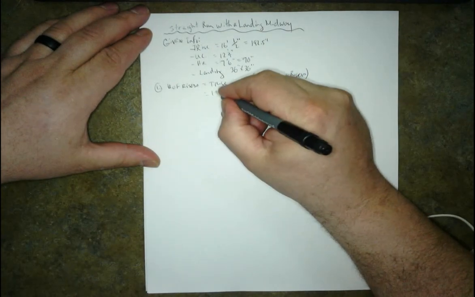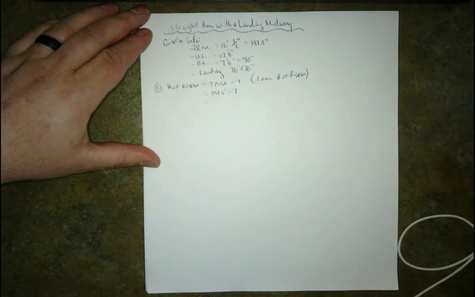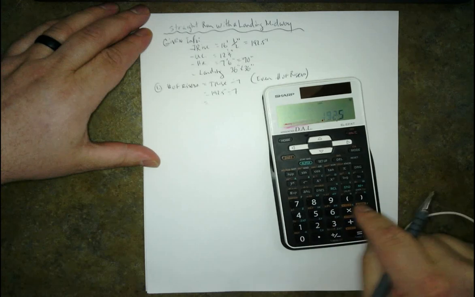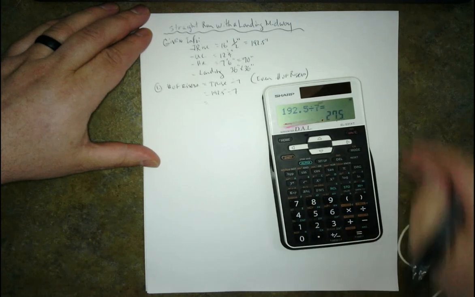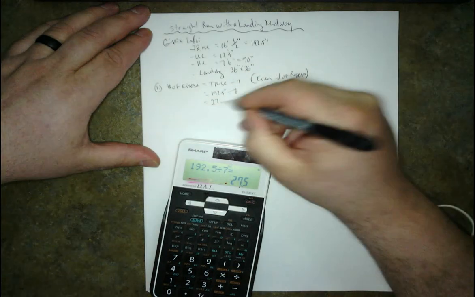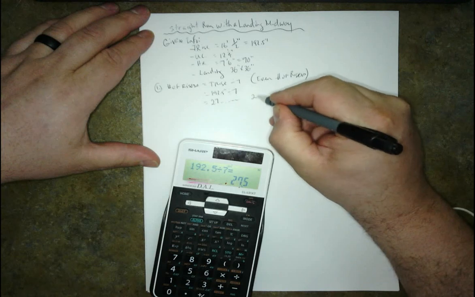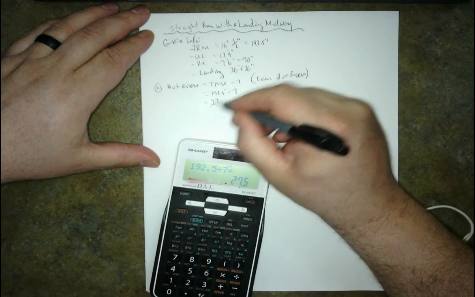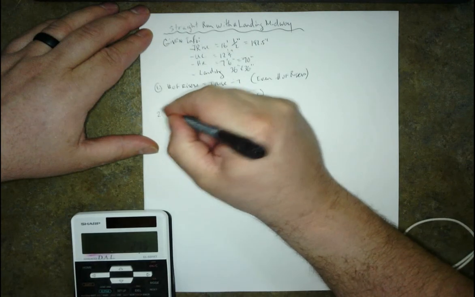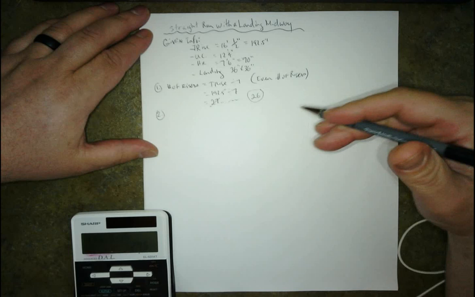So we're going to take the 192.5 and divide that by 7. 192.5 divided by 7 gives us 27. We don't really care about the decimals, so that's not going to work, right? We want an even number. So we're going to try and go with 26. We'll forget about the 27. We're going to go with 26 and then see if that'll work out for the unit rise and unit run.